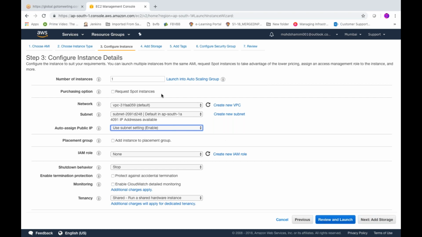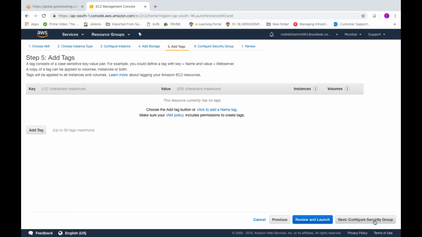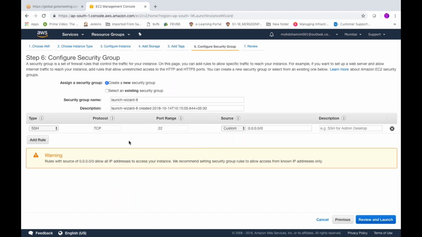So can I launch two, or one here and one in another subnet? If you are going to launch in the same subnet, then we can provision multiple instances. Okay. You just name it as server one like that.